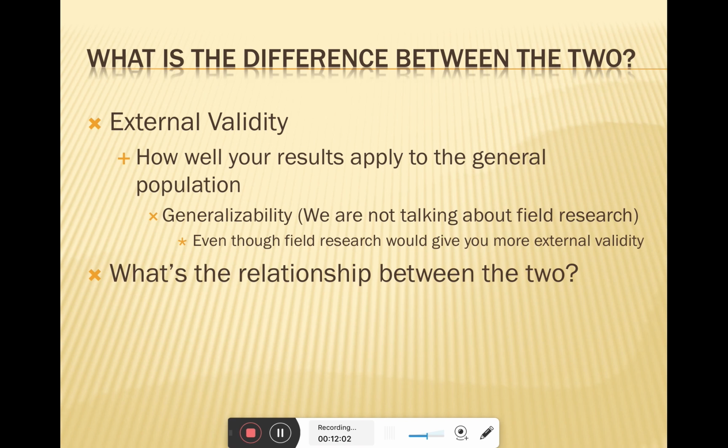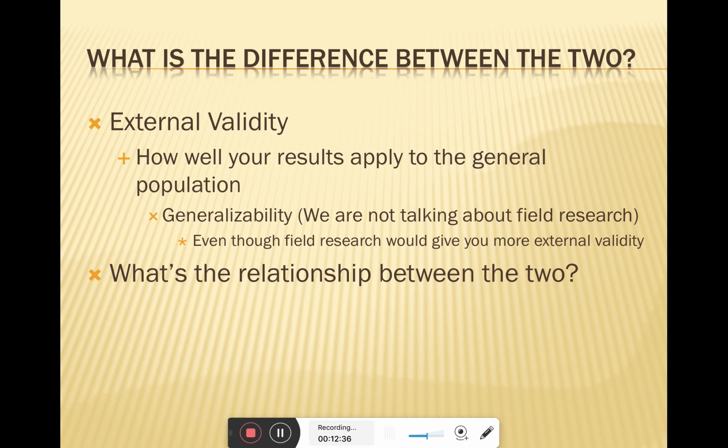So now, even though we may look at field research as having higher external validity, and it does because you're already doing the work out in the real world, you don't necessarily have to always do field research to be able to look at the aspect of generalizability. You can look at generalizability by doing the work in the lab, making sure that you have a high degree of internal validity, and then taking that work and implementing it into the real world situation and seeing if we find similar results.